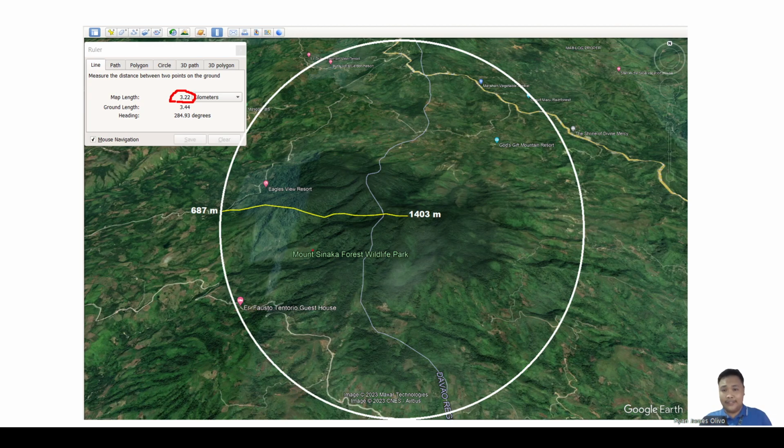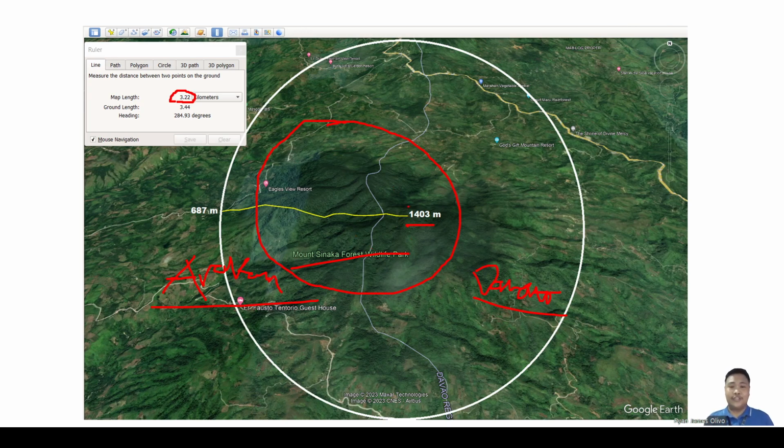I consider this part near Mount Sinaka, meaning this is the Arakan municipality of Arakan, and this is Davao. This is Davao area, Davao City, which is the Marilog district, and this is Arakan. So as you can see here, it satisfies number 2. It also satisfies number 1, because as you can see, this Mount Sinaka is isolated, and it satisfies number 5, in which the H is 1,403 compared to the foot. The foot is 687, or let's say later we have a foot that is 900, I think. So it's still greater than 18 meters or 4.5 meters.